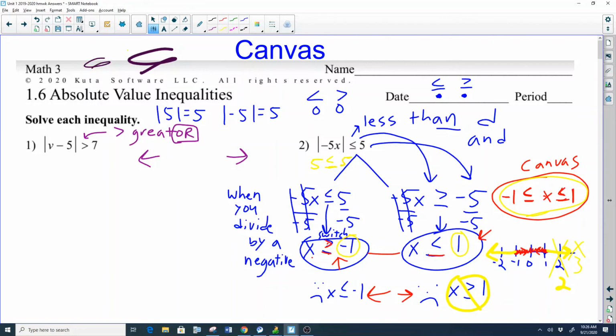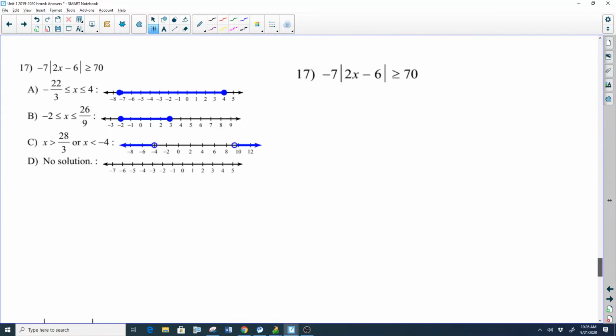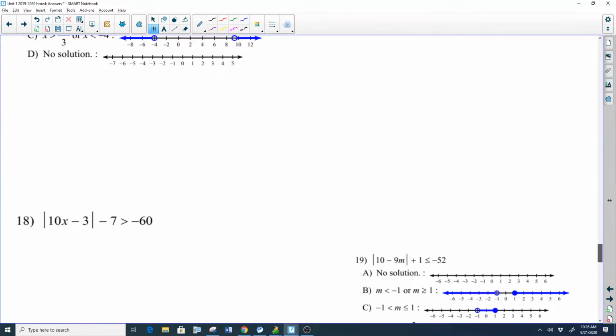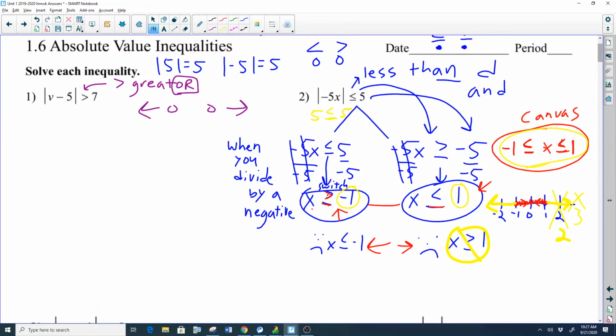And in this case, I don't see an equal to. Do you see an equal to? No equal to. So what that means is that we're going to do an open hole when we go to graph these. This is especially important for the graphing problems, like number 11 all the way to number 20. That's why I'm graphing at the same time to help you on these. Beautiful. This one's pretty fast and easy to set up.